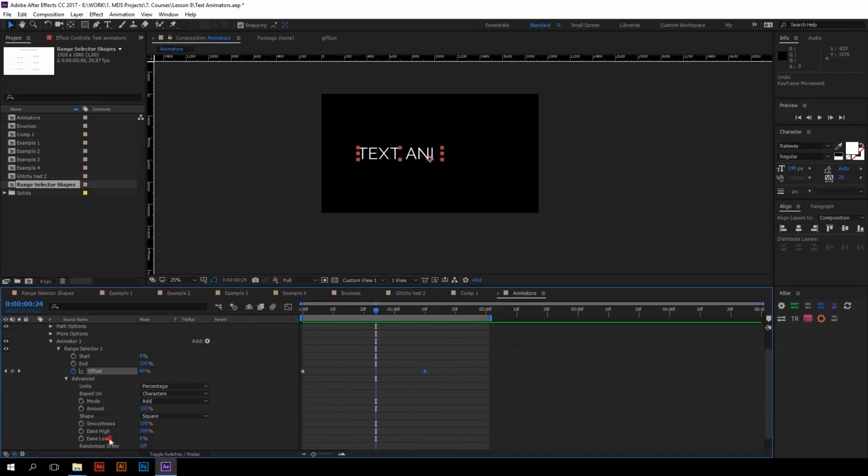Ease low is analog of ease in. It makes the movement smoothly slow down in the end. To make sure, change its value to 100 and ease high to 0. Of course, it is possible to use ease high and ease low at the same time, and that's how you will set a really cool easing. It's better to understand work of these parameters on example of Motion 2 script.